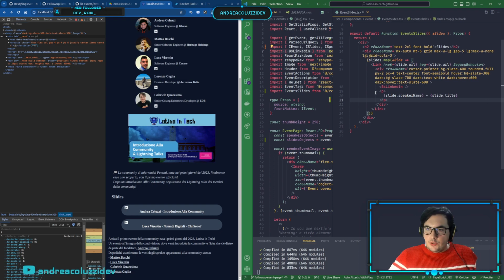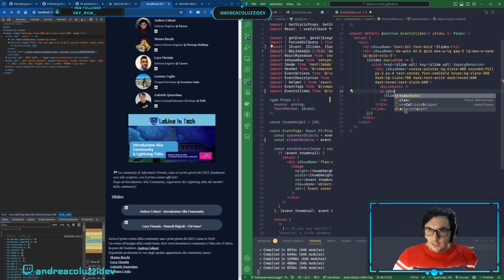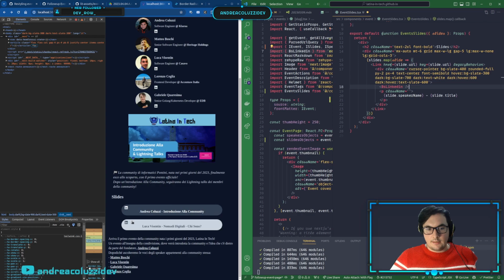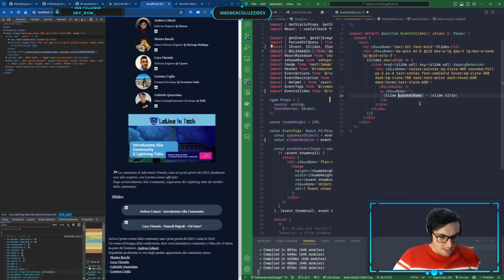So for now, first of all, we can move all the text related classes inside the P element. Oh no, wait. Actually, the text white, text slate, something is changing the color also of the icon, so we cannot do that.